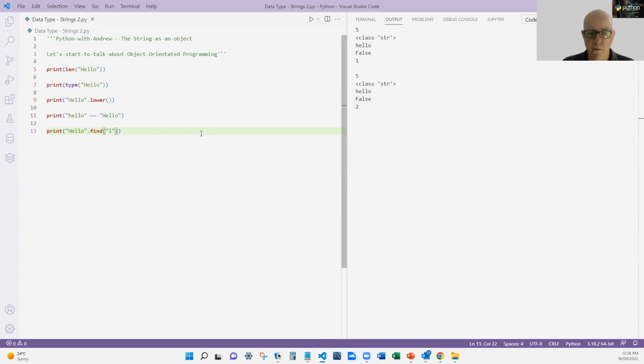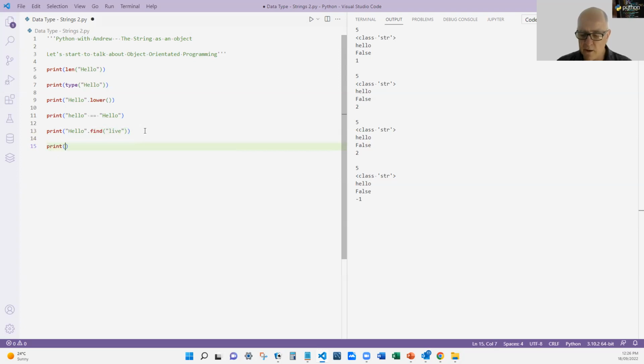And we could also find a string, and we still get 2 again because we're finding the double l. If it doesn't match, let's say we wanted to find live, see that it brings back a different number, -1, which means it did not find it. So that's very, very useful when we want to look for words in a particular sentence. It's a bit like the in operator from the last video.